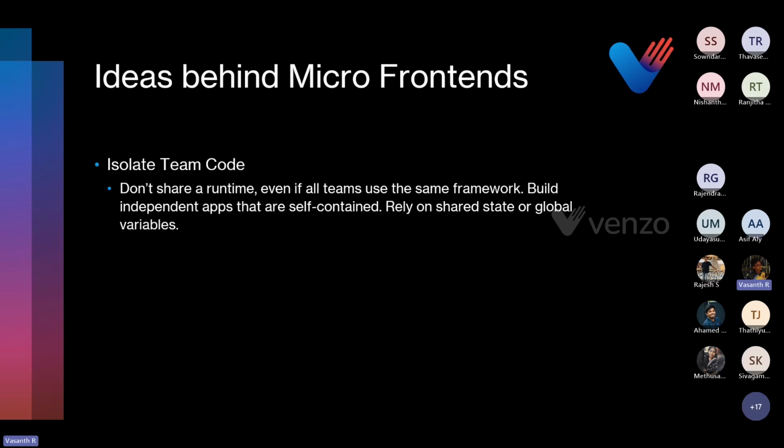Runtime, in the sense of how the applications run independently, even if they are using the same framework or a different framework or a different tech stack, they won't be sharing the runtime. So each application will run independently, and the code will be very isolated and very simplistic. So any problem in the application, we can easily find the root cause of the issue, and it will be easy to fix in the particular application.